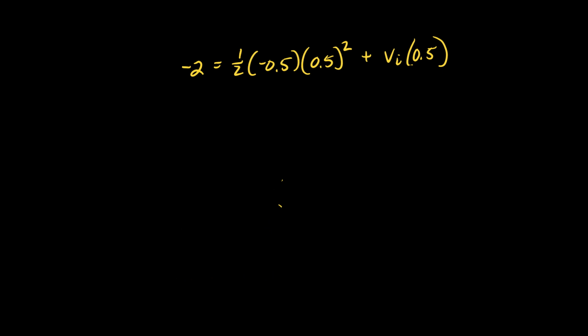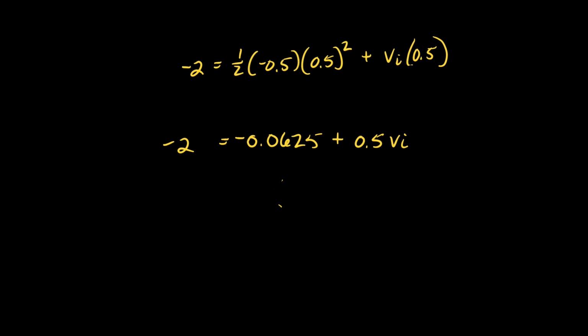So what if I just do 0.5 times 0.5 times 0.5 squared? That gives me 0.0625, and it'll be negative, plus 0.5 VI at negative 2. You could do it this way. I'm just doing it on the board in front of you, and I just did the way I felt like it. But you asked, so I have to do it the way I want to do it.